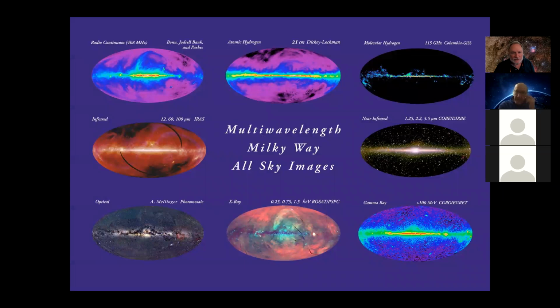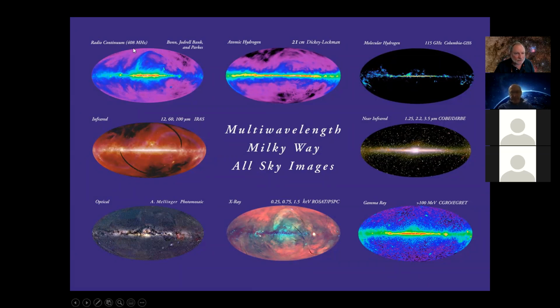But nowadays, there are all sky mappings at other wavelengths, from very long wavelength, low frequency radio continuum to very, very high frequency, high energy, short wavelength gamma rays. It's the highest energy stuff. And so I'll just go through some of this because they all trace different parts of the Milky Way galaxy. The radio continuum traces electrons that are speeding around lines of magnetic fields in the Milky Way at relativistic speeds, near the speed of light.